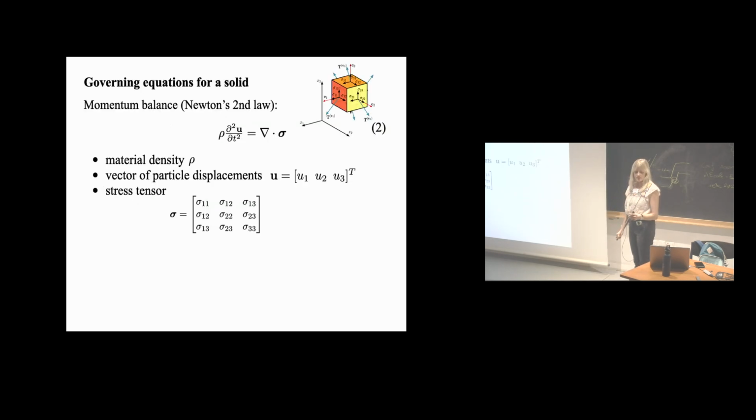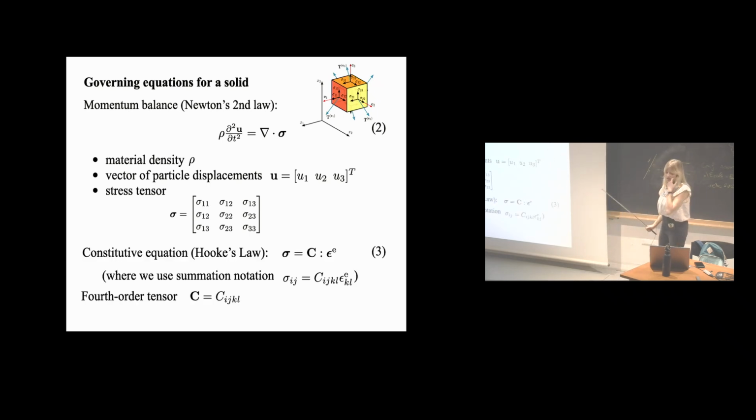I decided that because we were at a school, I should give some background, so I would talk about governing equations. Mikkel already did some of this in his talk, but we have momentum balance, of course, here: material density rho, a vector of particle displacements, and the stress tensor. So this is how we model an infinitesimal piece of the solid Earth over here. And then you need to give it some constitutive law.